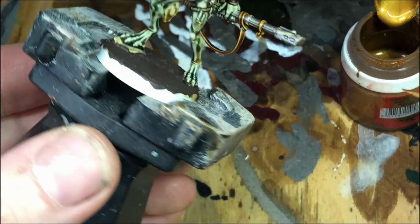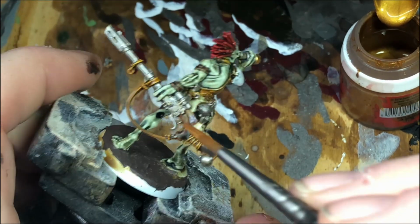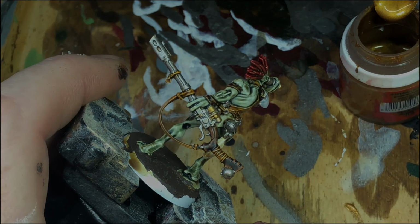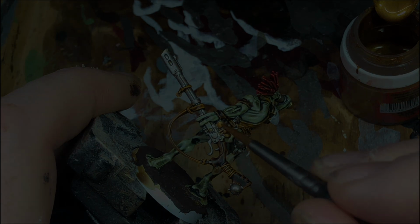gold here, the one you use for Stormcast, and it's just because it's a nice dark one. And what we're going to do later is put a few washes over, and that will bring it to the shade that we want, a bit more of a worn metal.